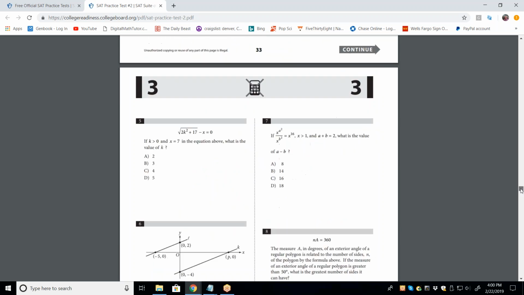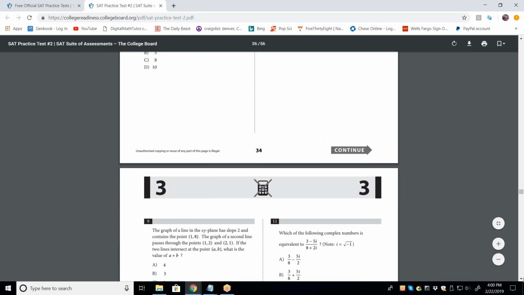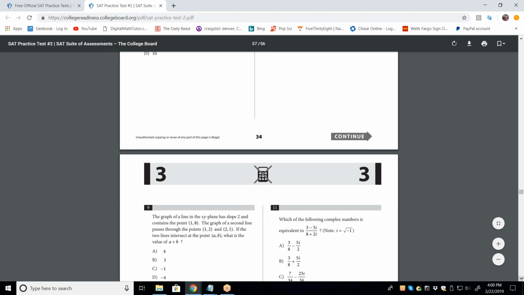And if you go to the library, you'll find 4 or 5 different books. There's a Barron's, there's a McGraw-Hill, there's Princeton Review. Any of them will have 2 or 3 practice tests in it. Okay. That's what I would suggest as a way to work on it when we're not doing practice tests.